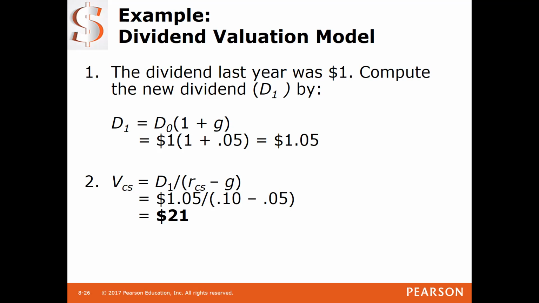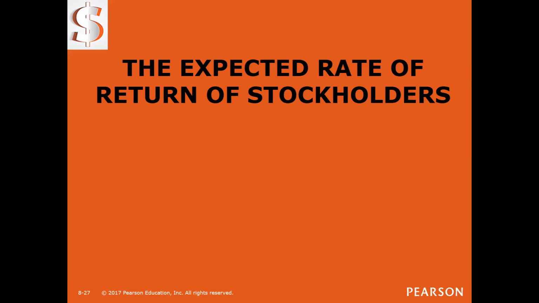Remember, I said it should be $21 because the market can disagree with that. But anyway, this valuation model, the dividend valuation model, gives you a rough idea of what the value of the company should be. Once you arrive at that computation yourself, you can compare that with the market traded price and determine by yourself whether or not you should invest in that company. If you think that the share is overvalued, do not buy. If you think that the share is undervalued, sure, go ahead and buy. This might be a bargain for you.